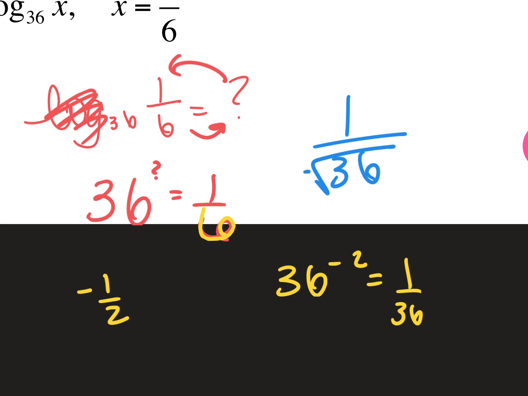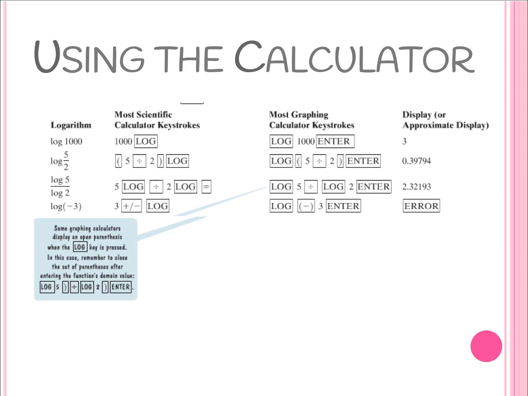So what is the index here? What's the little number there? It's a 2, right? And this is to the first power. Do you guys remember from Algebra 2 how you go from radical to rational? Your index becomes the what? Denominator. So this is 36 to the 1/2. And since it's in a denominator, it's negative. We'll see a few more of those, but that's very good thinking. When you guys see fractions, you should think negative exponents. And when you see numbers square rooting, you should think fractions, fractional exponents. We'll see more of those in a second, but good job thinking.